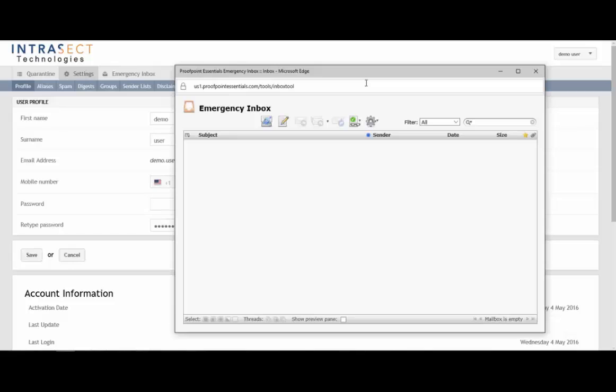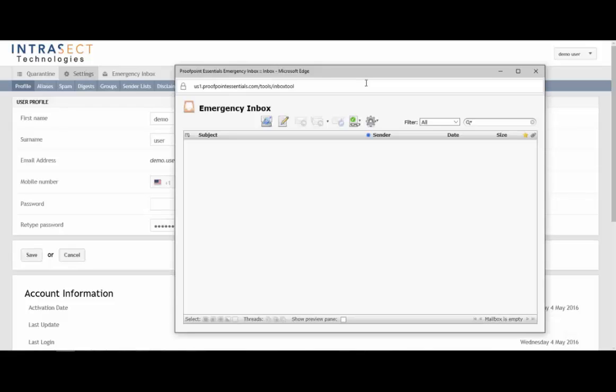That emergency inbox will not contain any of your old messages, but from the time we started using your emergency inbox, new messages will be queued in this mailbox, and you'll have the ability to read those messages and reply to those messages, even forward them on to other people. So that feature is available with certain licensing levels. But we made this demo for everyone that we sold the product to, so that is the emergency inbox feature.